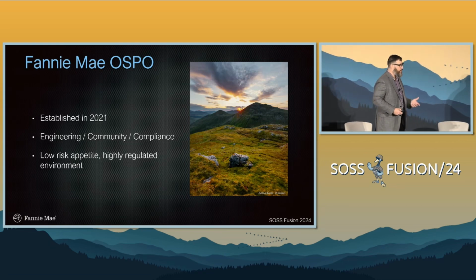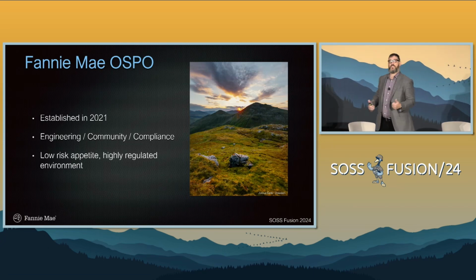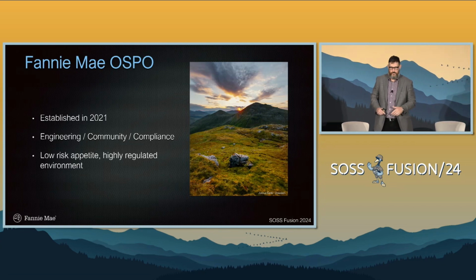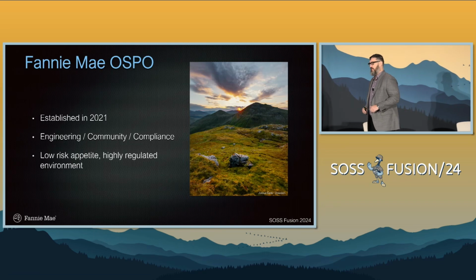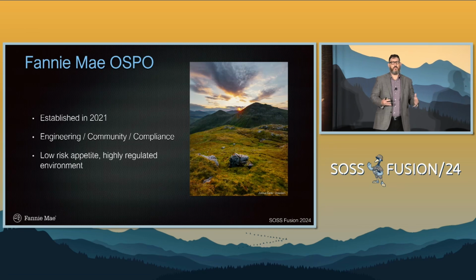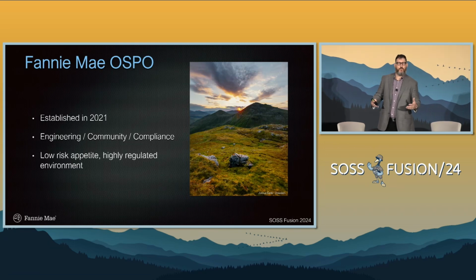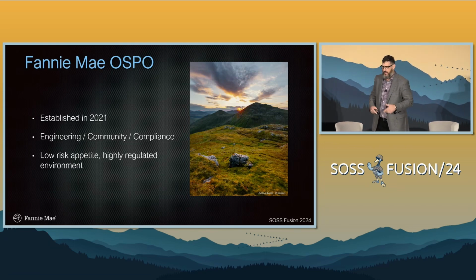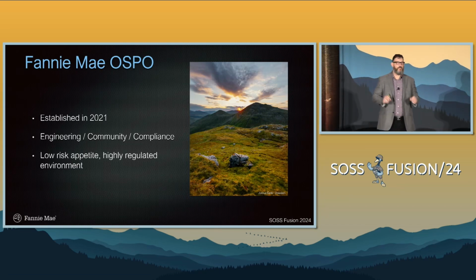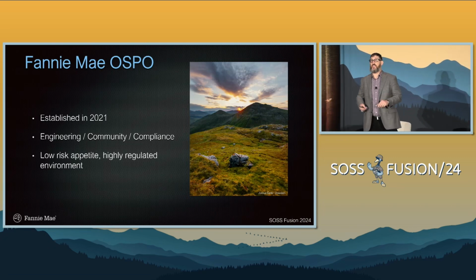One of our VPs in the DevOps space a few years back said, you know what, we're using a lot of open source on our stack. Maybe we should ramp up our level of governance and make sure everyone is working with open source in a consistent fashion. So the OSPO was formed, and it's got basically 3 arms. My role is really around the compliance side, but all 3 of these teams work in tandem to execute a lot of our open source programs. And because we are regulated by the FHFA, the Federal Housing Finance Agency, we have to be very prescriptive with the type of engagement we do with the open source community and how we use it in-house.